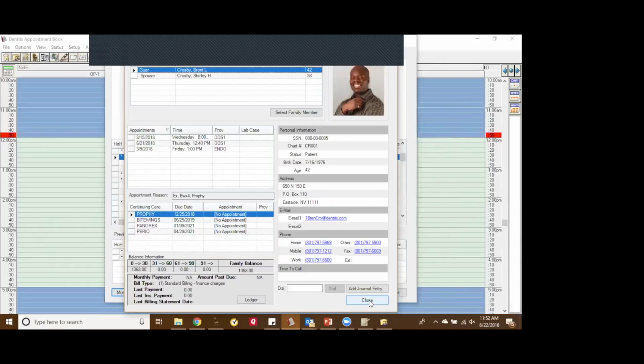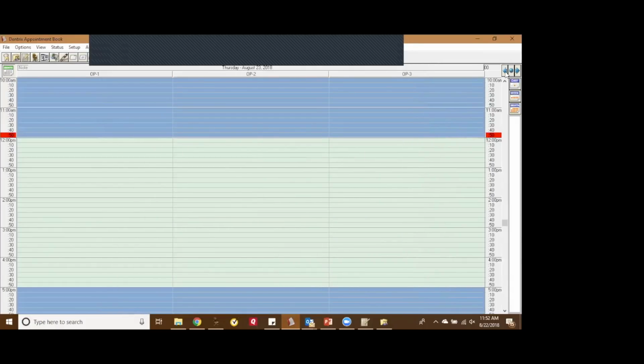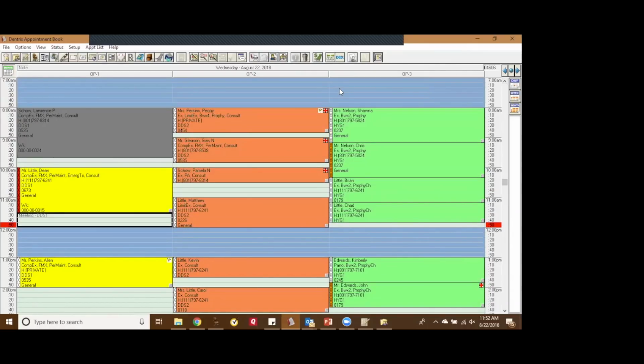So what about in the operatories? I have a couple people asking about this, and the one thing with HIPAA that I want to make sure everybody understands is we do our best to protect patients' privacy, but we still have to be able to have operations of running the dental office. Absolutely. So we would go back to the view if you want to talk about HIPAA for a second.